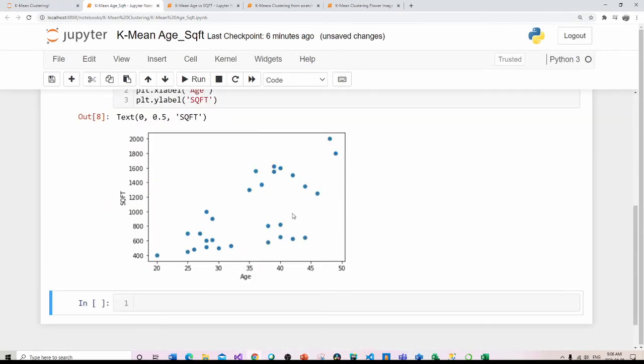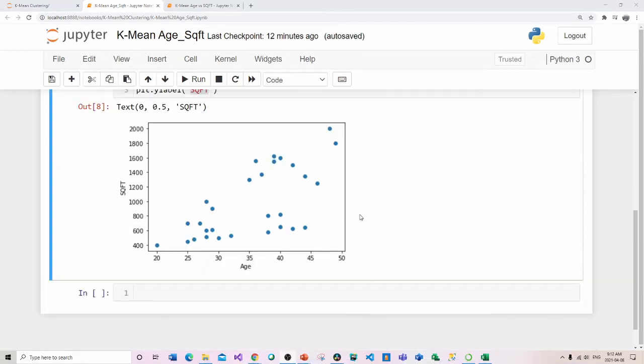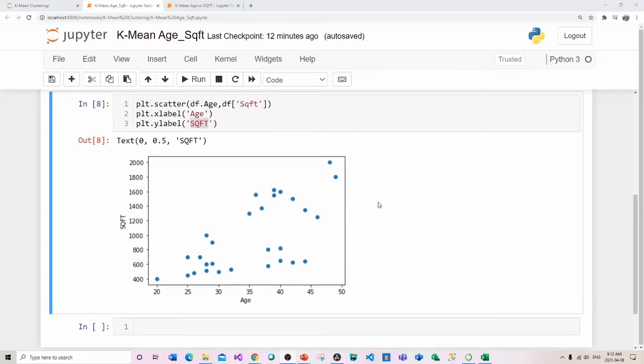And you can see what's happening here. We've got the data plotted. Now, with the labels, it doesn't matter what you really put in there. Okay, so I've got square foot across the top, age across the bottom. So when I look at this data right now, you can kind of see the makings of 1, 2, 3, but possibly 4. I don't know if this one belongs more to here, but just visually, it looks like it's forming about 4 groups. So it's kind of hard to tell.